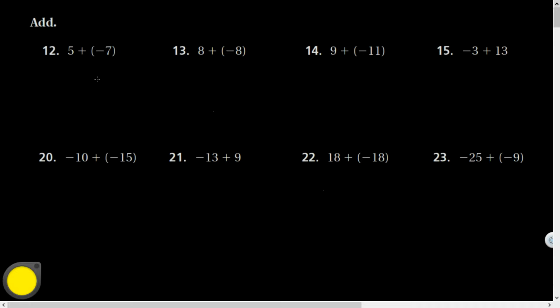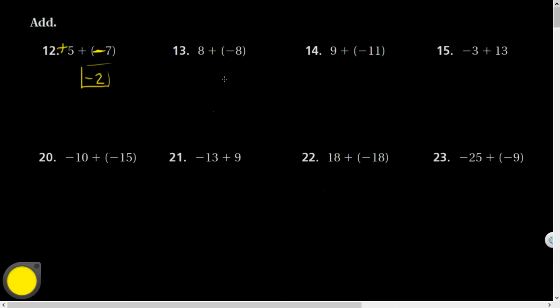So for question 12 here, I'm adding two numbers. They have different signs, right? Here's a positive 5 and a negative 7. And we said when we add numbers with different signs that we subtract the numbers. All right, so I'm going to do 7 minus 5, and 7 minus 5 is 2. And then I'm going to take the sign of what I said was the more influential. And who's more influential, positive 5 or negative 7? Negative 7, yeah. So it's going to be negative because negative 7 was more influential. It threw its weight around a lot more than 5 did, and it ended up negative when they rumbled.